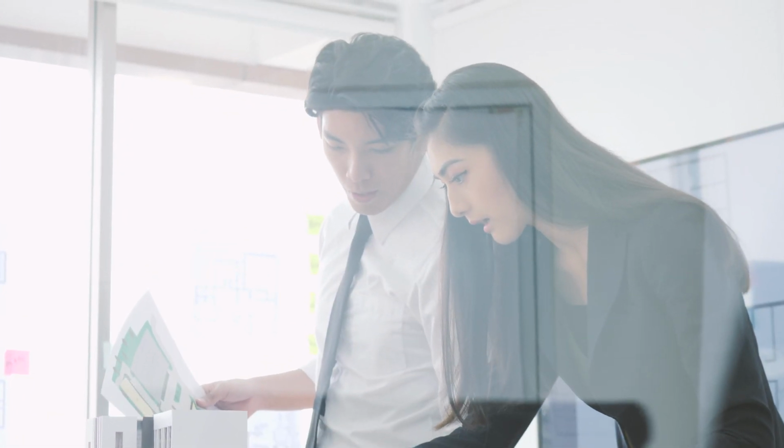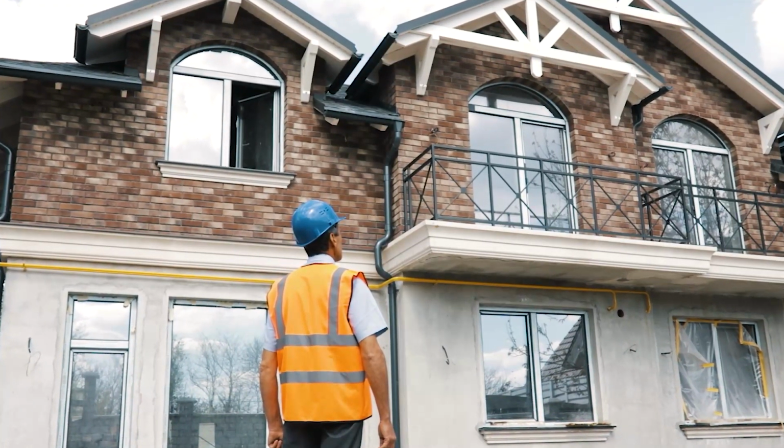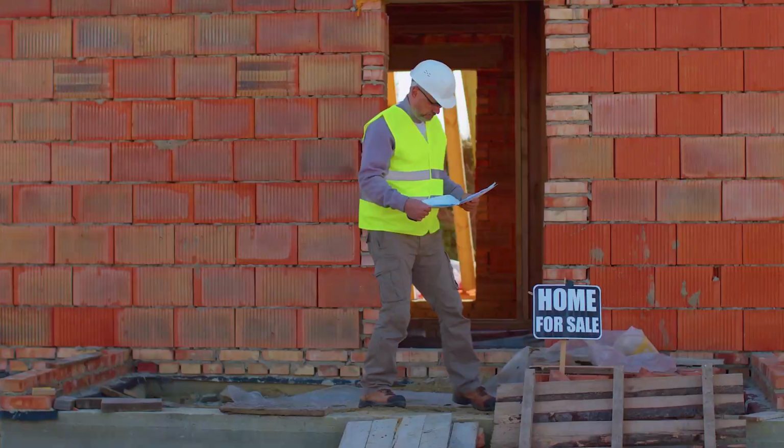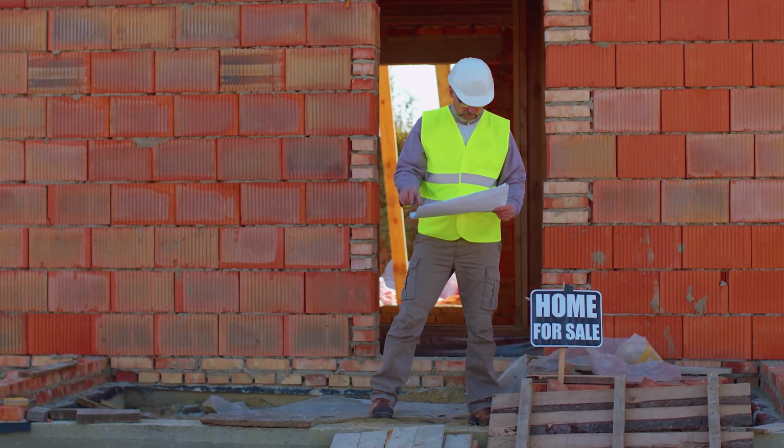And a lot of these are pre-picked out right now because we're in the building season. So they've already pre-picked out the brick, the elevation, the flooring, the hardware, everything. Some of them though, and it just depends on the builder, will still let you start from scratch and design your entire home. So it's important that you have that representation.